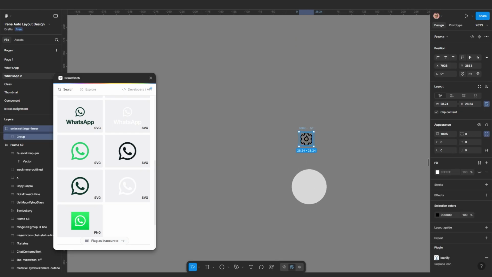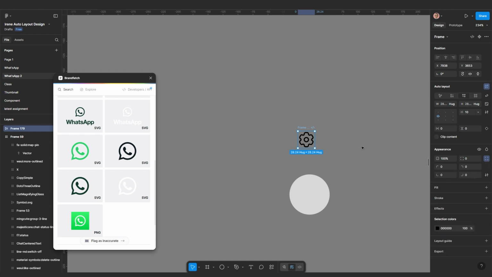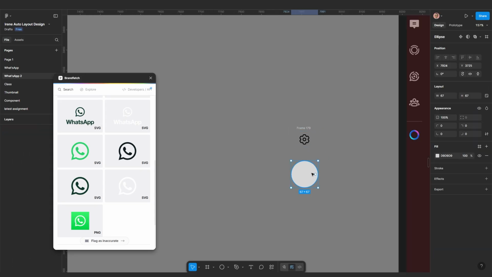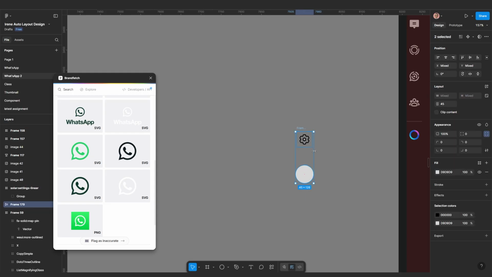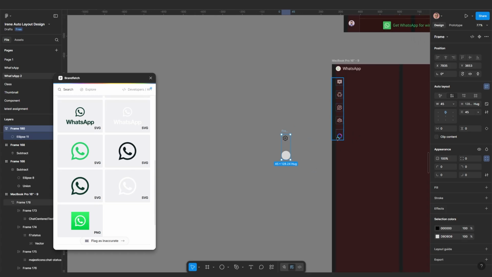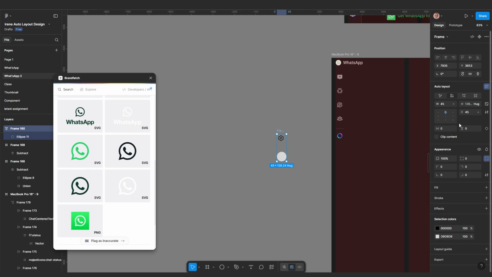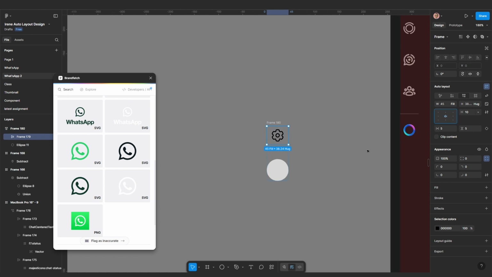So, now that you have added that, the next thing you do is frame selection. You right click and frame selection, and then Shift A to add auto layout, and then make it 5. And select this one. I think I'm ready to decrease this one. This side doesn't really matter because it's a profile. It might be bigger than the rest, which is quite understandable. Now the next thing I'm going to do is the gap here. I'll make it 30 or maybe something closer. You get? So make sure this one is aligned to the center, please.